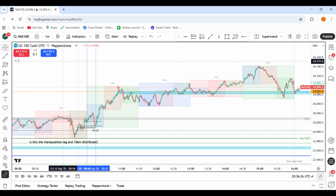Obviously price did continue up higher for a little bit more, which is fine. But I got what I needed to get, and I'm just pleased that the indicator's working well, giving me some added confluence, and also that the price prediction came in too. So on to next week, some backtesting over the weekend, and see how we get on in the coming weeks.